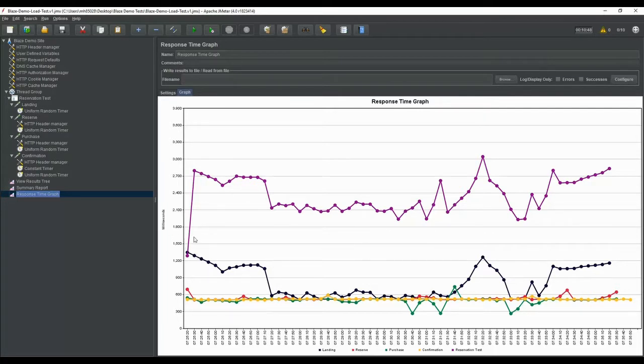How many users were active here? How many were here? Maybe there was a whole bunch of overlapping tests at this point, and maybe there were users from one test that overlapped with their second group of tests. So maybe that's what caused that. We don't know specifically what the problem is, but we just see that it jumped up a little bit, and so we need to figure out how to analyze that.